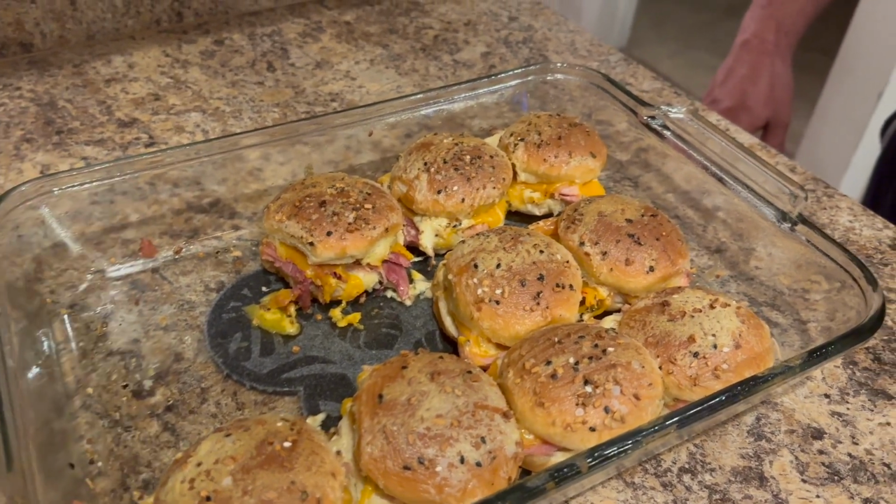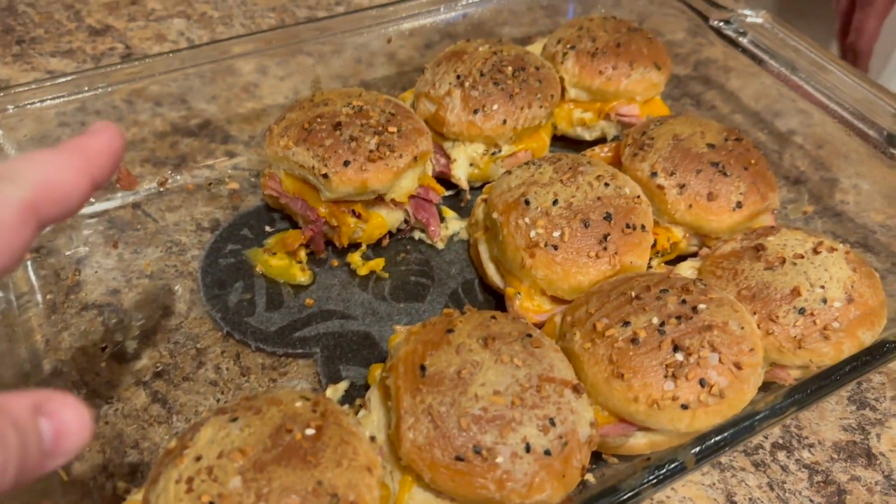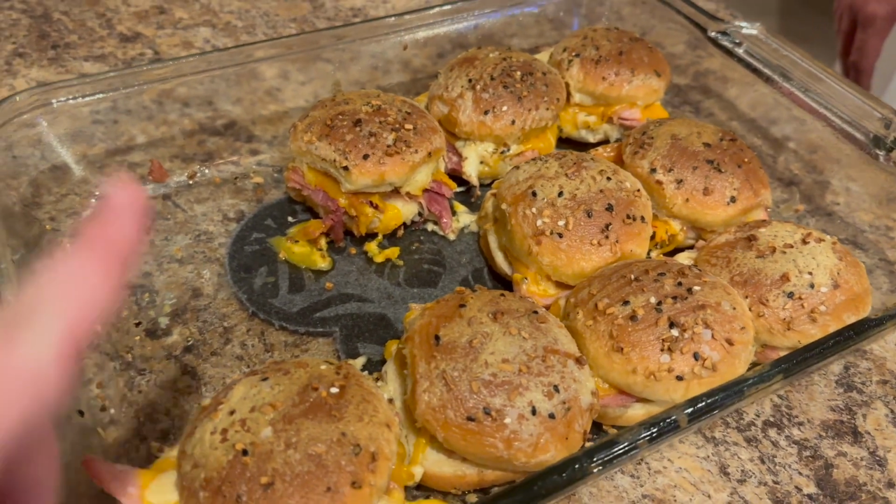Like for appetizers, when you have people over, you put a bunch of these on a little platter. These are great finger foods. The other thing is that I feel like a lot of people struggle with leftovers for the major holidays. So like Easter ham, you could make these during the week. Kids would love this. And if you had leftover Thanksgiving turkey, do the same thing. This with leftover turkey.